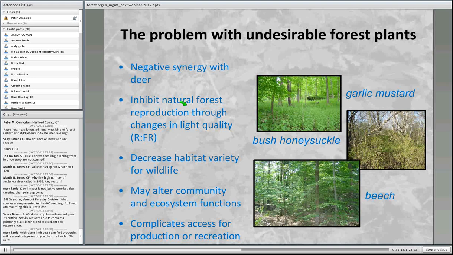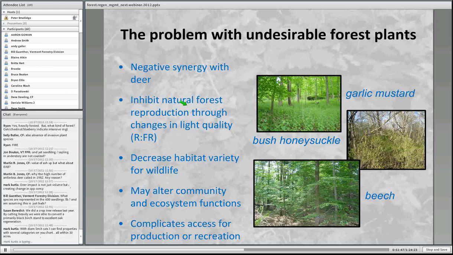The mechanism that happens, the inhibition, is a couple of factors. One, from the physiology of the tree, that low shade absorbs the red wavelengths of light and changes the ratio of red to far red light. That changing ratio reduces the germination of some species, and the red light is where the energy is. That's absorbed by the interfering plants, so there's less energy, less growth potential for the light that makes it to the forest floor and the desirable seedlings. That low shade, particularly when you have vegetation like ferns, creates nice habitat for seed predators, mice and voles. The end result, though, is a decrease in the variety of habitat for wildlife and changes in the ecosystem functions associated with some of the species, such as invasive species like garlic mustard.